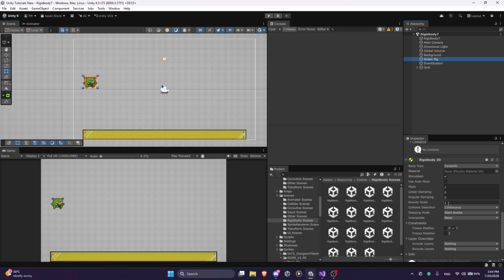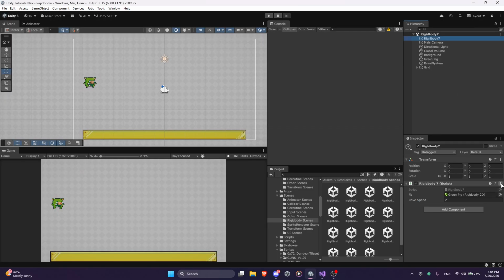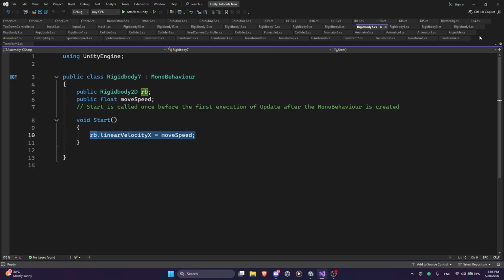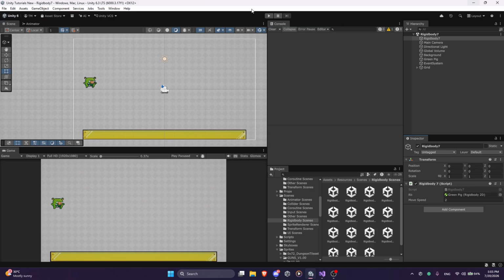In this case, we do have gravity, but because we freeze the position, the movement on the y-axis, this guy will not fall. And we have a script that just gives this guy a velocity. You just give it some velocity on the x-axis.